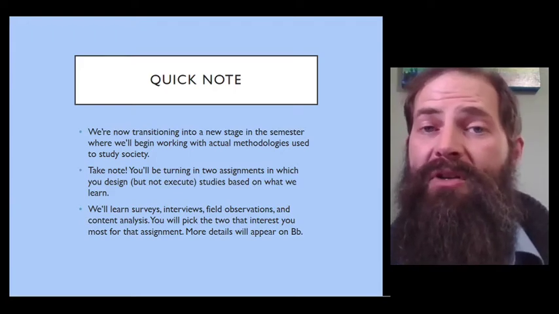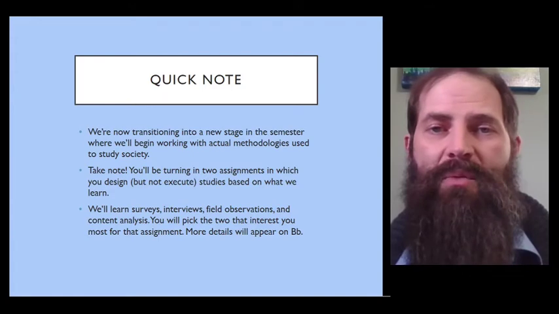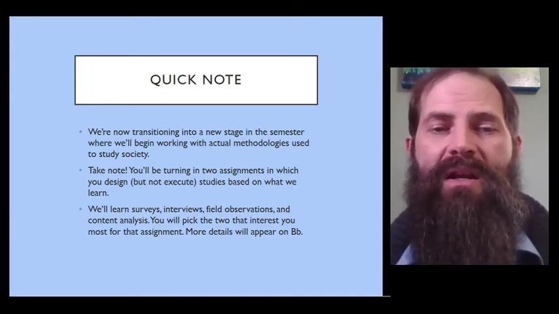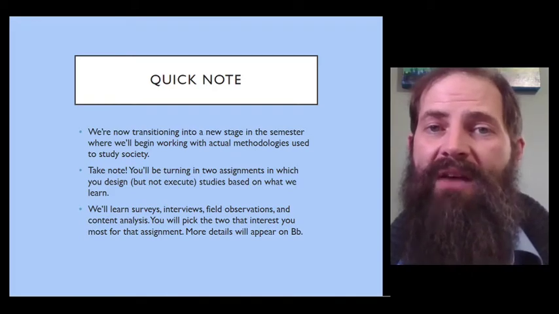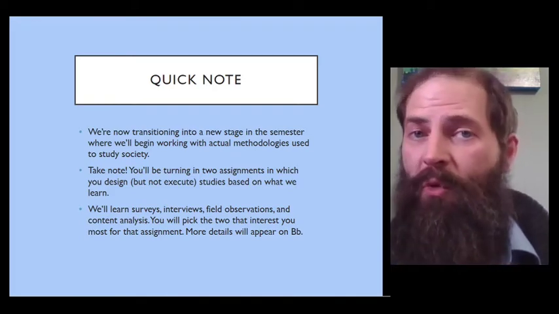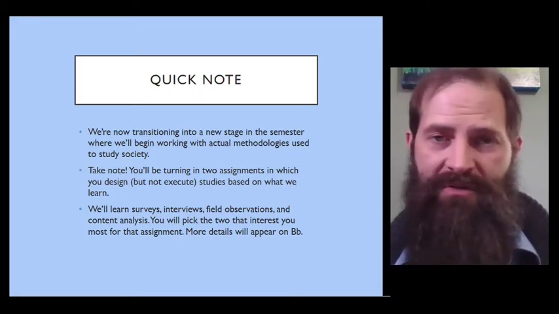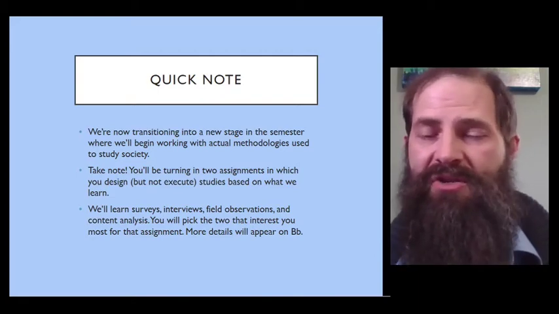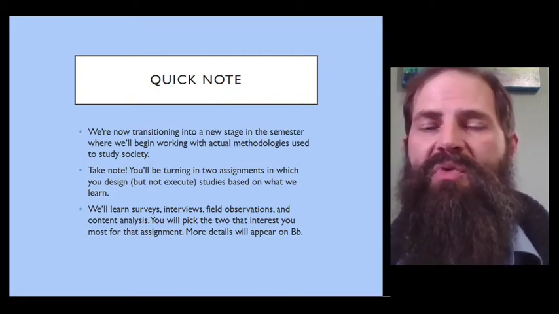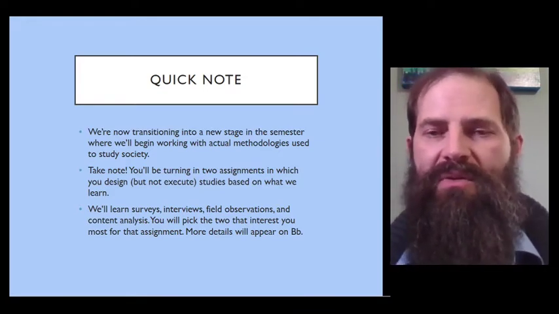What we're now going to do is have 4 lectures in a row that give us very specific ways that we study our society, starting today with survey analysis. Now, with each of these, you're going to have a chance to actually practice them. You'll be able to pick 2 of the 4, so you can pick surveys and interviews, which is next, or you can pick the last 2 or some combination, whatever you like, but you'll have 4 options, and you'll have 2 assignments where you'll get to put that activity into practice. You get to learn how to do those things.